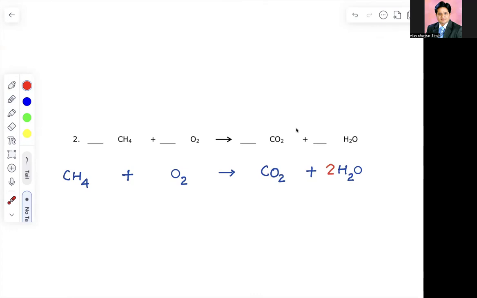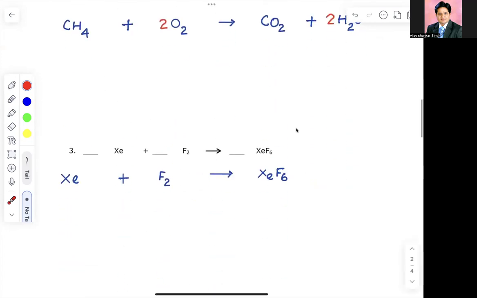But in the process, we have changed the number of oxygen atoms. You have 2 atoms of oxygen here, and here 2 atoms of oxygen. That gives you 4 atoms of oxygen on the product side. We have only 2 atoms of oxygen on the reactant side. So let's change this. Let's multiply 2 here, and that will give us 4 atoms of oxygen on the reactant side, as well as 4 atoms of oxygen on the product side. And this equation is now balanced.